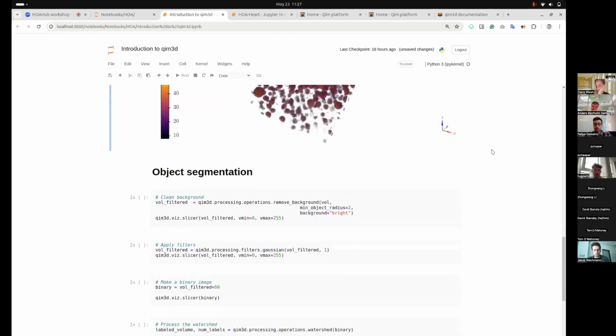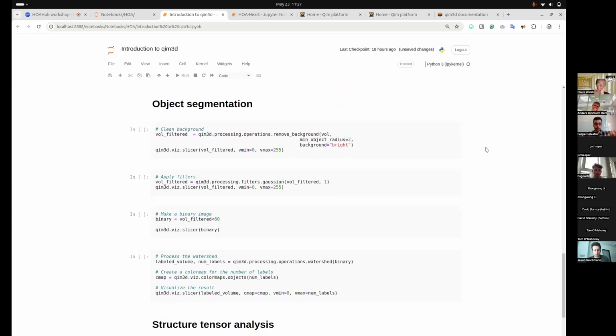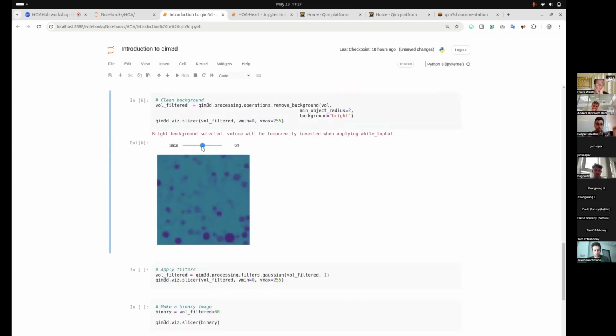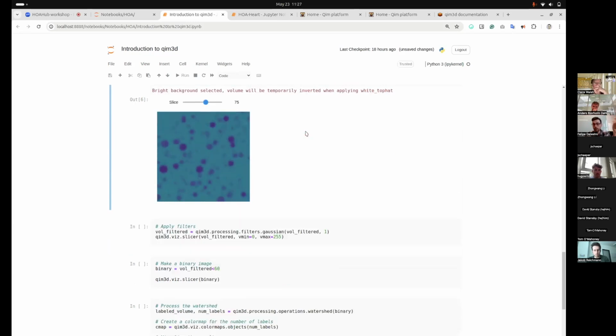And the idea is also to give the basic tools so that you can start doing all the processing that you need to do with 3D images. So for example, here we have a simple 3D top hat operator that can remove background objects from your image. So it's quite handy to be able to do that in one line and be sure that operations are being done in 3D.